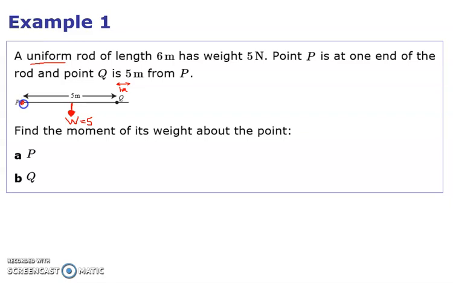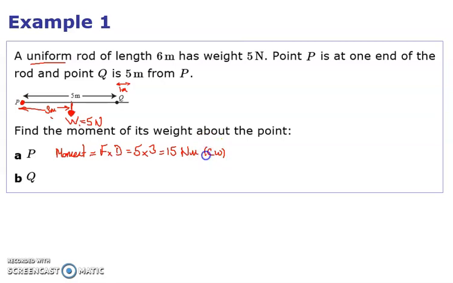Now, all we do then is from P, you'll notice we can essentially measure that, and, well, I said this was in the middle, so I think by definition this distance here is 3 meters. And if this is true, remember what the moment is, the moment about P will be the force times the distance. We've already said the force is 5 newtons, so it's 5 times the distance, which I reckon is 3 meters away, and that's 15 Newton meters. Now you should really say whether it's clockwise or anti-clockwise, and I reckon that will go this way round. So I reckon that's clockwise.